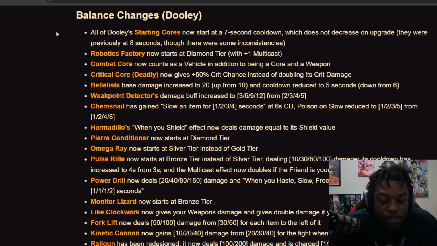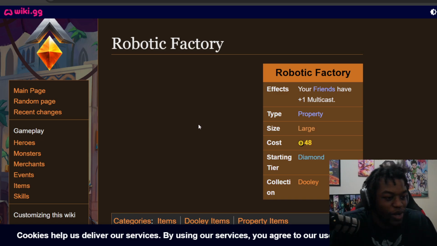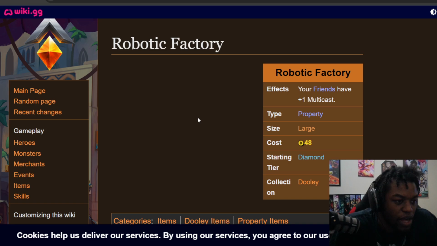Now Robotic Factory starts at Diamond Tier with +1 multicast. So Robotic Factory AoE multicast, very strong, very broken. Once again, they're doing the same thing they're doing to Shipwreck. They're only making it Diamond Tier with your friends of +1 multicast. I mean, it was just very strong. AoE multicast is always very strong. So they're looking into data. A lot of wins are just Robotic Factory plus friends or Shipwreck plus aquatics. So they're like, okay, let's tone that down. So yeah, just +1 multicast, only diamond, still strong, still good, probably.